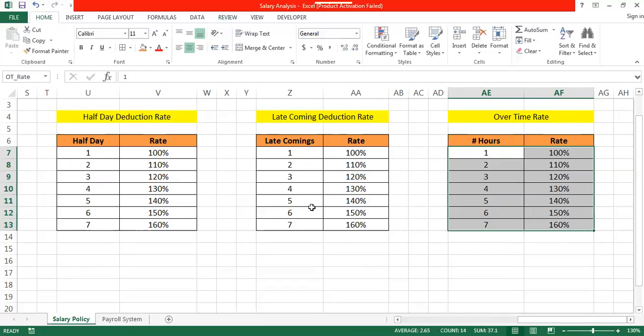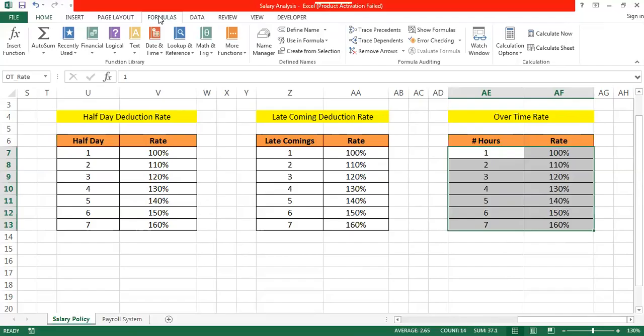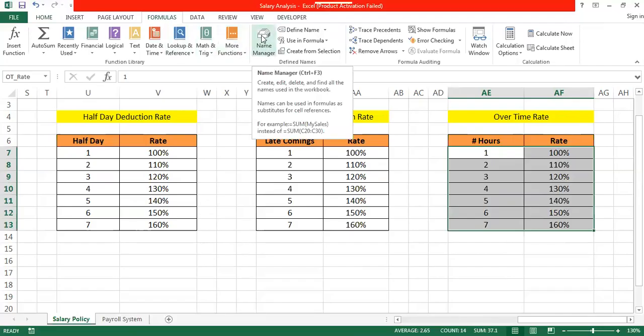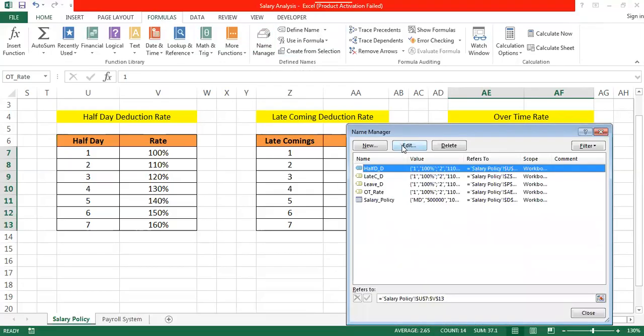So from where can I see my group names and tables? In Formulas, I have an option of Name Manager. When I click on this Name Manager, you can see the ones with the yellow tag.